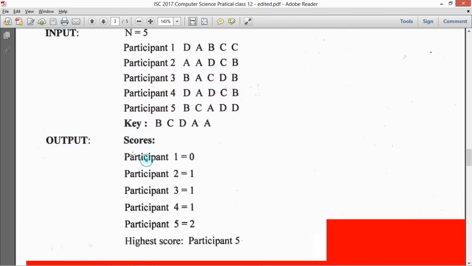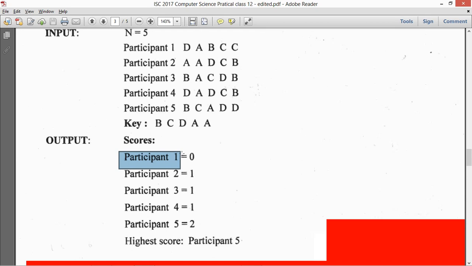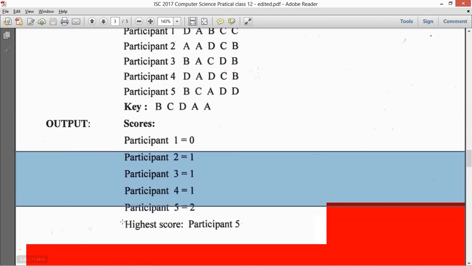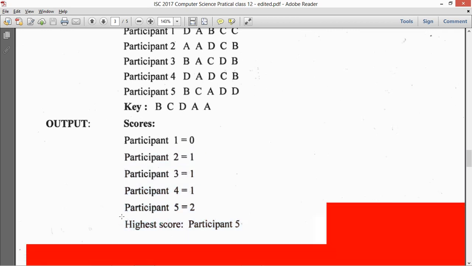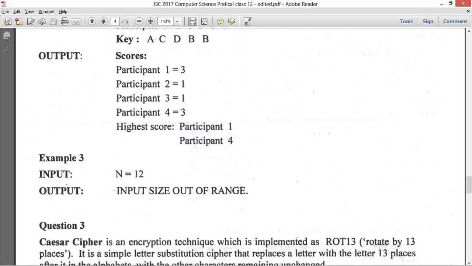Okay, then output is pretty simple because you have scores in the first line, and then you have the scores of each participant in the following lines, and then you have the highest score for the participant. Oh, so you have to show the participant number for the highest score, and we can go to example 2 to see. Okay, so there are multiple participants who have scored highest, so we need to print all of them.